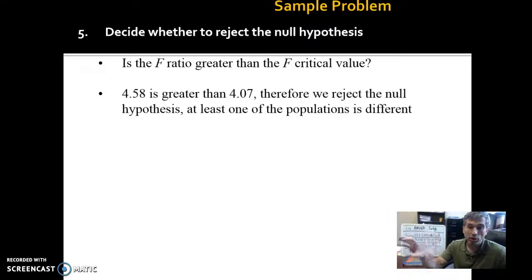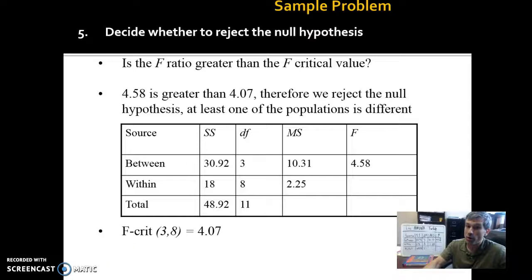It is within the region of rejection. Its probability is lower than alpha. So we reject the null and conclude that at least one of our populations is different from the rest. Which ones? We don't know. How many? We don't know. But we do know that we can reject the null and say there's some kind of a difference at a population level, meaning this anxiety test does appear to produce different average scores across those different populations.